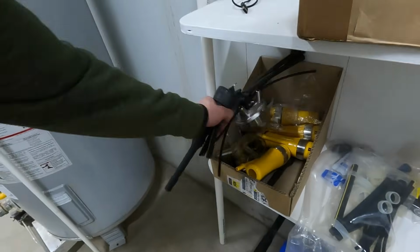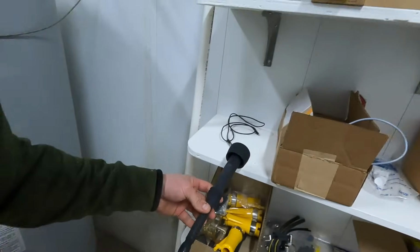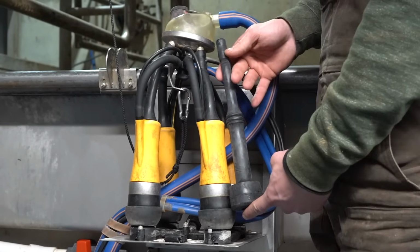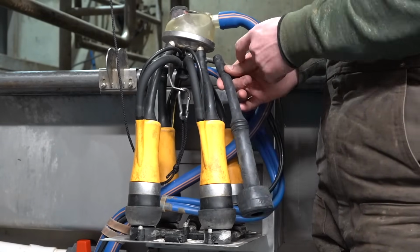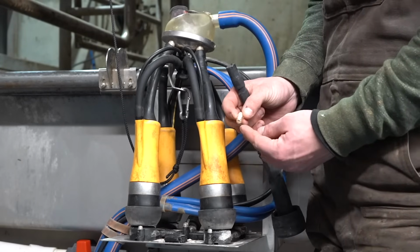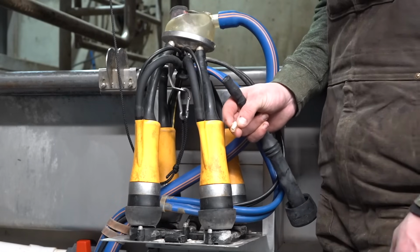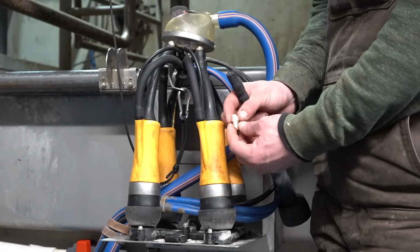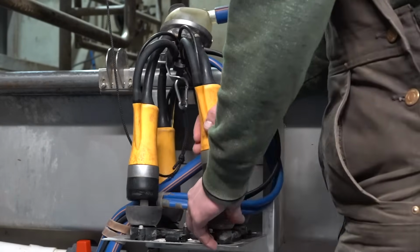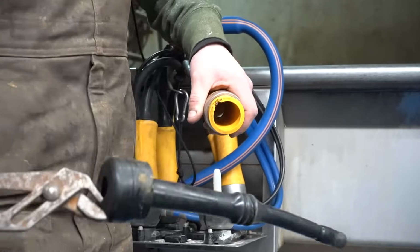So you can see we have a ton of spare parts for those milkers because all 24 of them need to be going always. So we grabbed the spare liner. That's just gonna be replaced. This one's good. Doesn't have a hole right there. We also got a spare spout. That's the spray that applies the post-dip iodine, the disinfectant to the cow's teats as soon as she's being done milked. So that's what that little nozzle actually looks like. So go ahead and take it off and replace it. That's the old one.